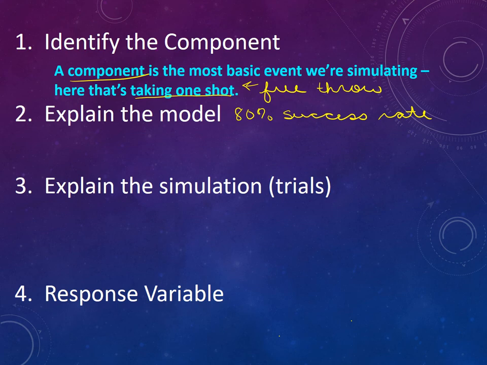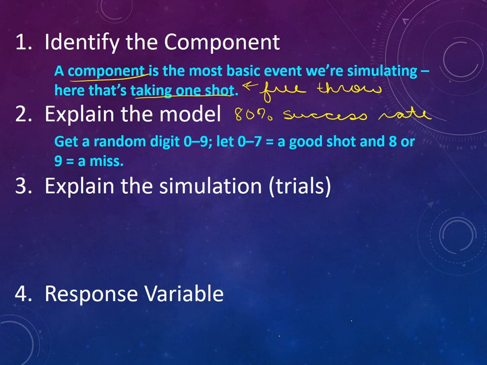One of the things that we do by using a random number generator is that you know you have the digits from 0 through 9. So 0, 1, 2, 3, 4, 5, 6, 7, 8, and 9. Now that's 10 digits. Each of them are single digit numbers. And we typically focus on single digit numbers. And in order to mimic that 80% success rate, we need 80% of these numbers to be a good shot. And you can do that in two different ways.